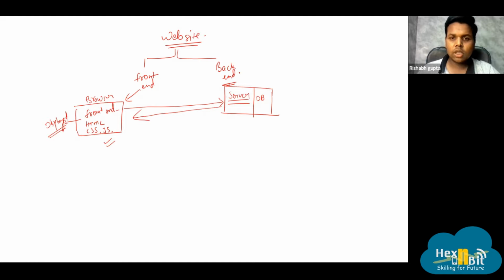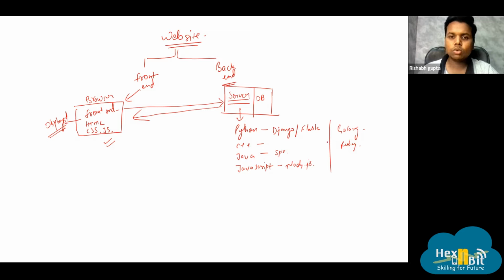so the technologies which are used in backend, you can write your backend in Python, C++, Java, JavaScript, and there are some frameworks in these also. Like in Python we have Django and Flask. These two are the most popular ones, but there are some others as well. In Java we have Spring Boot. In JavaScript we have Node.js, and there are some other programming languages also like Golang, Ruby, and so many. There are so many languages which you can use to write your backend.